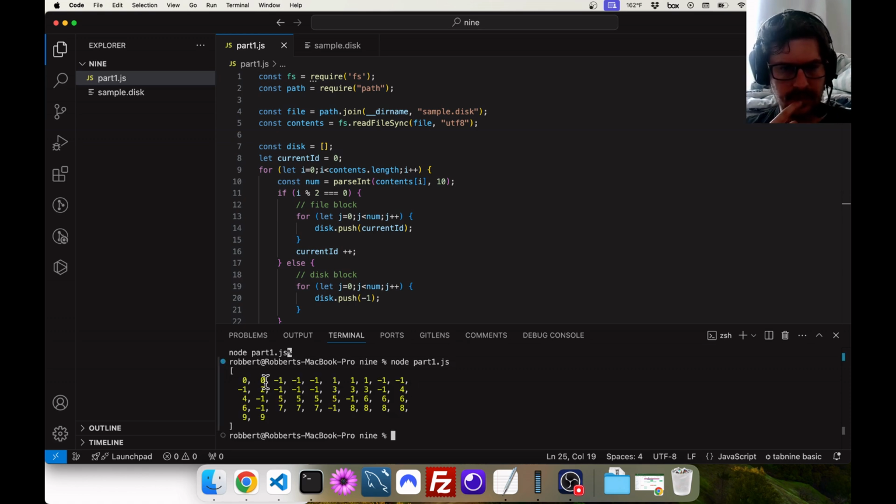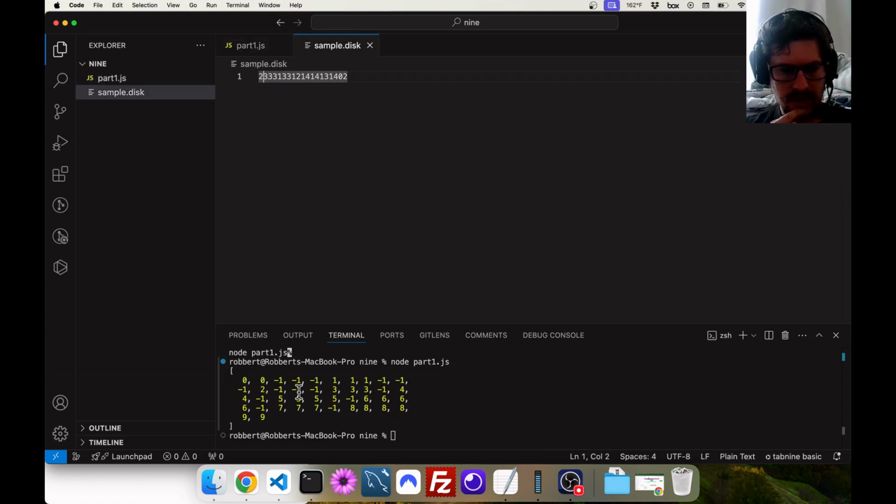Okay, 0, 0. Okay, and then 3 empties. Okay, then 1. We've got 3 for 1. I don't know why this is showing up the way it's showing up. That's very weird. Then we've got 3, 1. Okay, then we've got 3 of those. 1 for 2, 3, 3, 1, and then 2, 1. We've got 4 of those. Yeah. Okay, so that seems mostly correct.